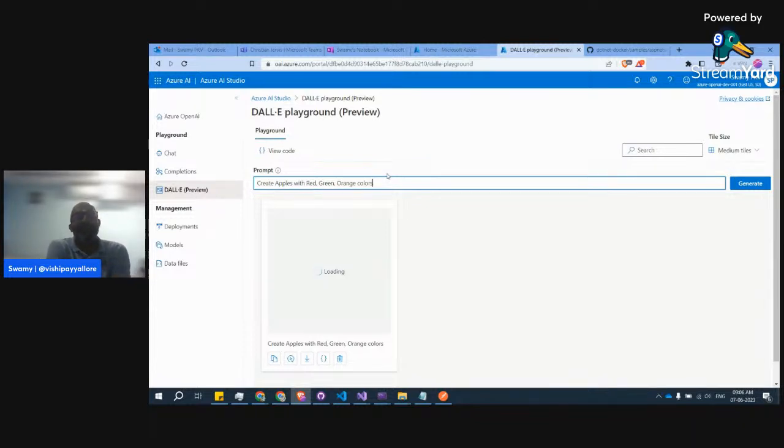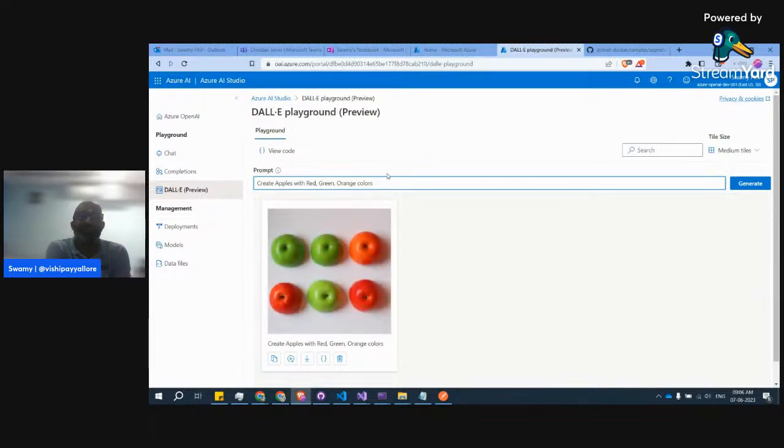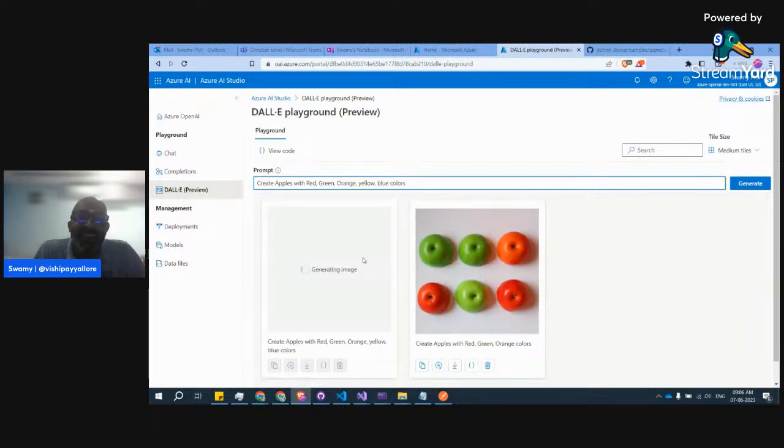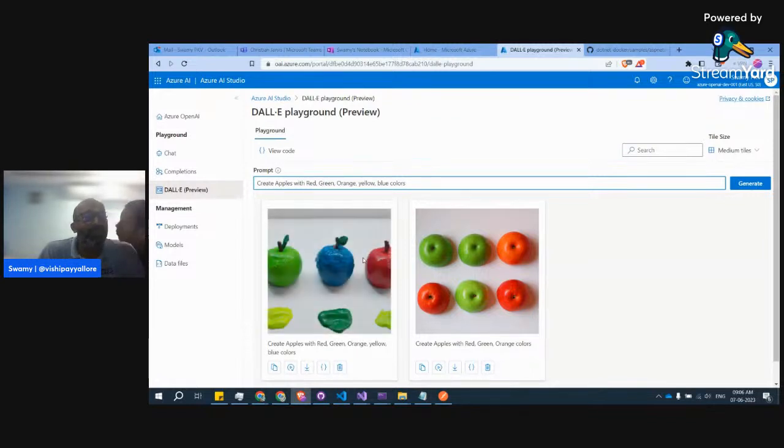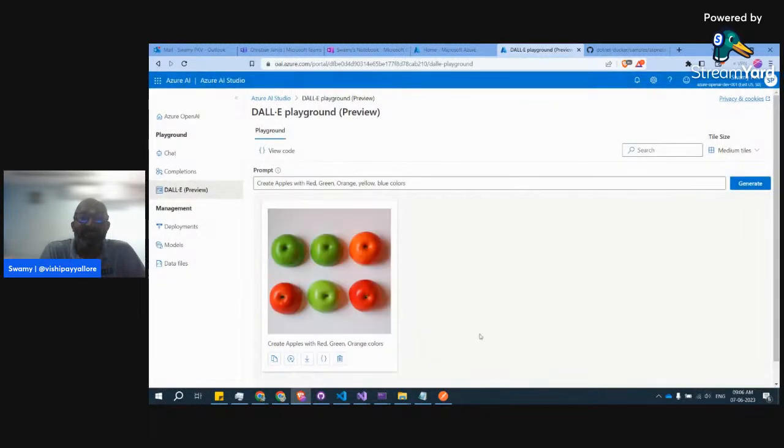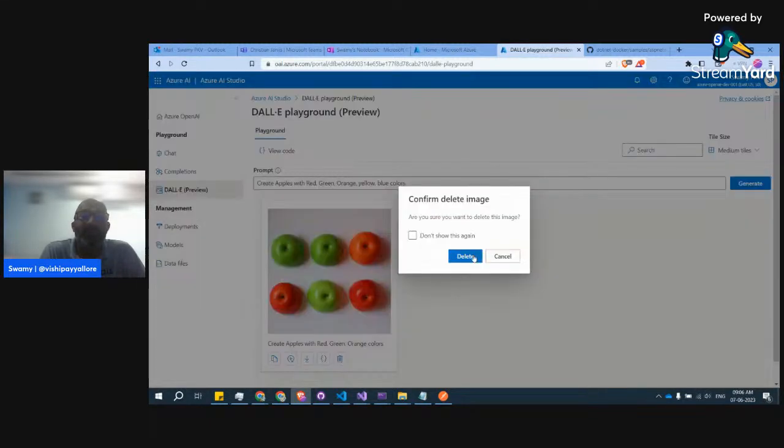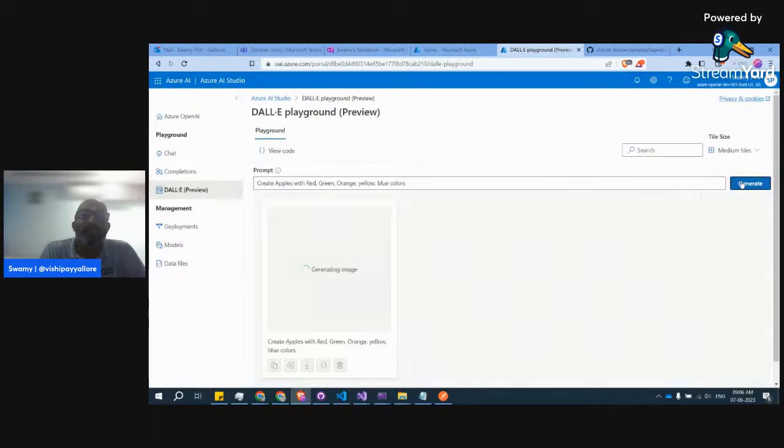I just want to show you how cool it is, because yesterday I saw that and I tried one. See this apple with orange color, and we can add yellow also, just our imagination. How would an apple with yellow and blue color look? I don't know, so just wanted to check. Oh Jesus! Let's delete this and try one more, and then we'll go back to our example.